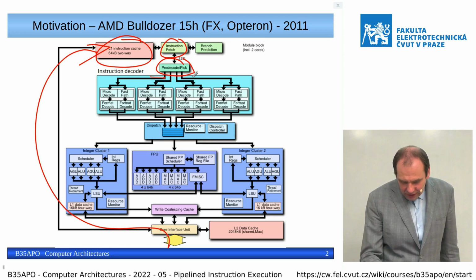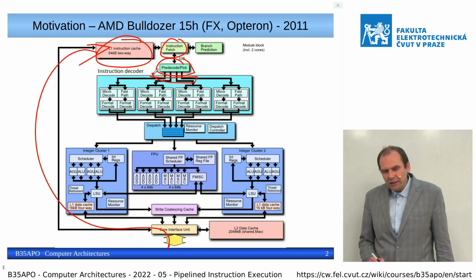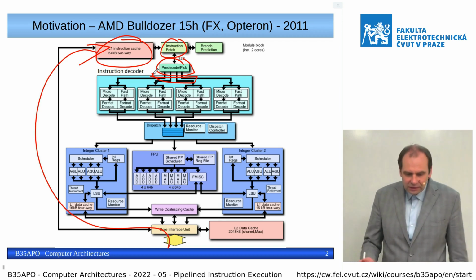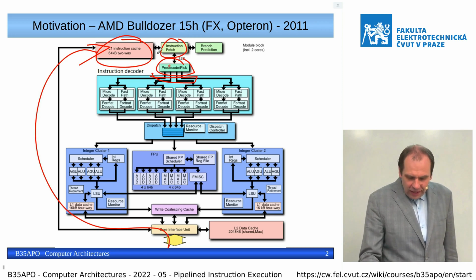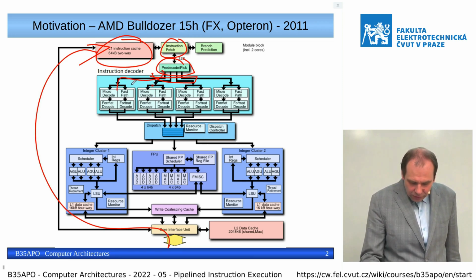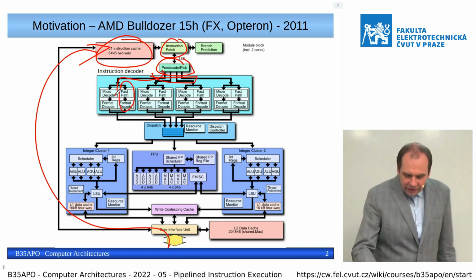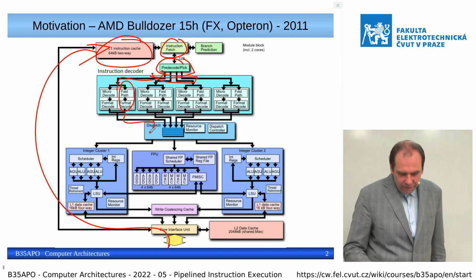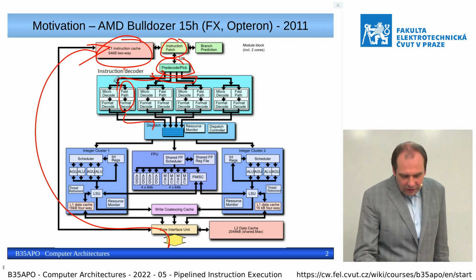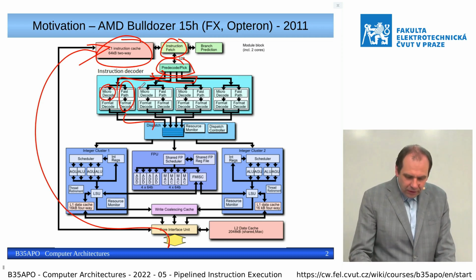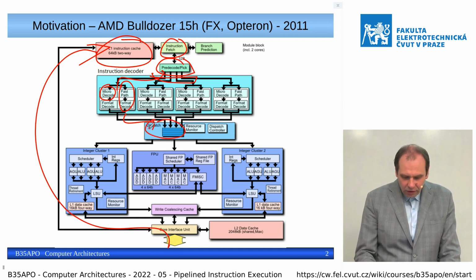Up to 4 instructions, x86 instructions, can be decoded in parallel. For x86, it is quite complex to decode instructions because they can have from 1 to 14 bytes, so it is a relatively complex task. And there is a double decoder. Each of those decoders has a fast path where it can convert the instruction directly to a RISC-like instruction, or if the instruction is more complex, it is decoded to multiple real machine instructions which are running inside the core of the processor.